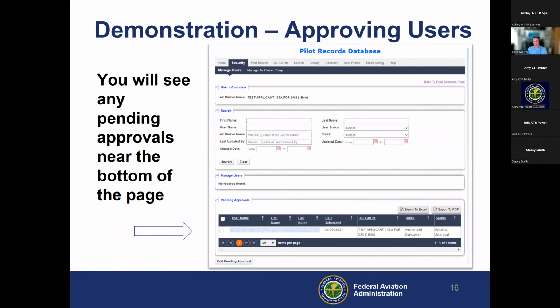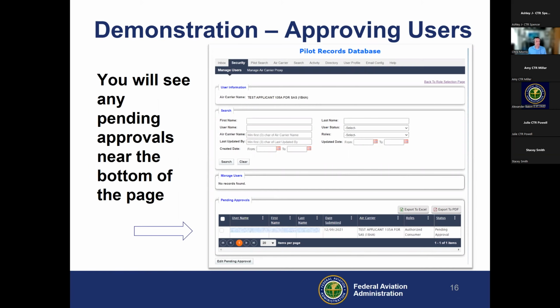So we used to see that more, but you might still see it where you'll see basically just random people, which I know sounds funny, but you'll see random people with pending approvals. And you're like, who are these people? They don't even work for us. It happens. And that's why it's happening, because people are making those mistakes. So you might find that you need to reject those folks, so I'll show you how to do that here in this process.